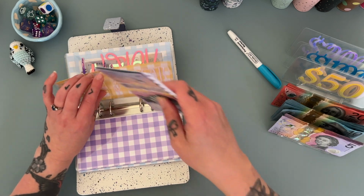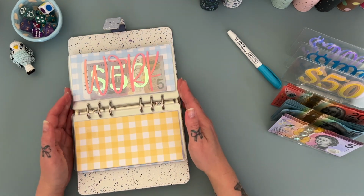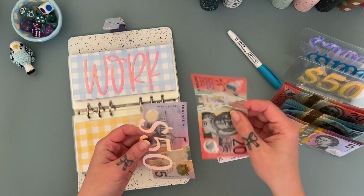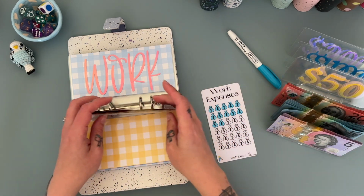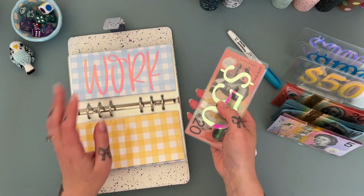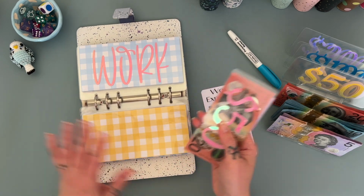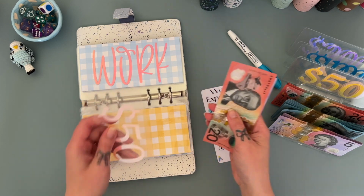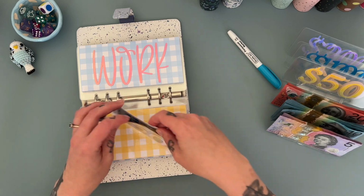Okay, so toys and treats for the dogs got $10, just to bump that up a little bit. Work expenses for hubby is getting 45, just because he's been spending out of this. If he has lunches in there, like if he buys himself lunch and stuff, I'm taking it from this category for now. And I mean, not that he's done that much, only a couple of times, but yeah, so 50, 70, 90, 100 in there now.